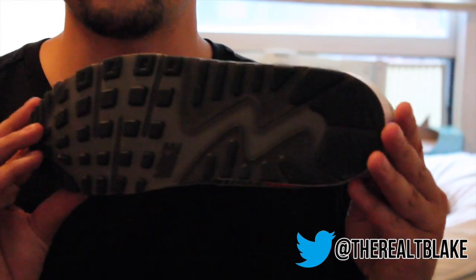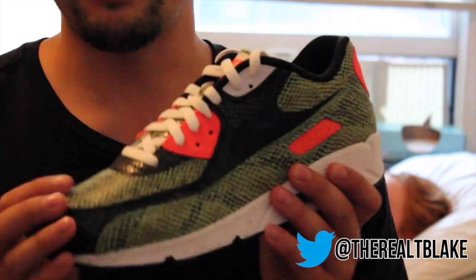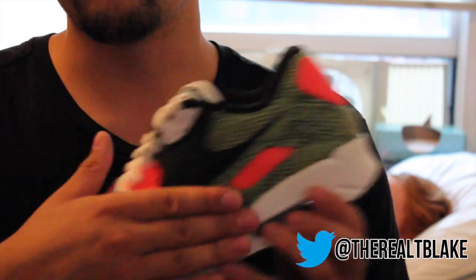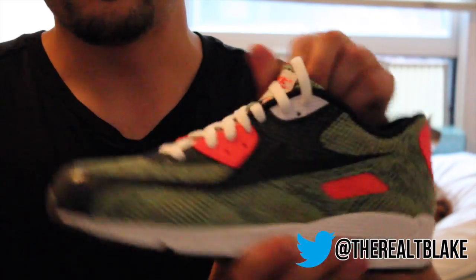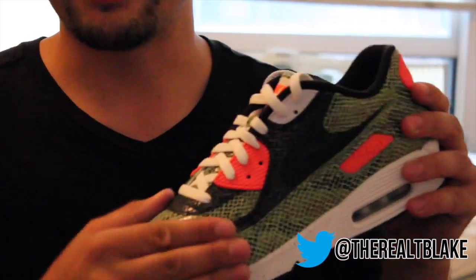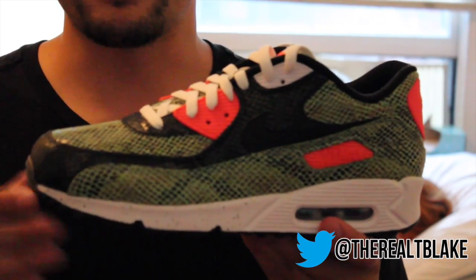So as you guys can see, I just did a translucent outsole, did the infrared on the outsole and on the back tab as well. I have those salt and pepper hints in the midsole as well. But overall, I just didn't like how the snakeskin material came out. It didn't turn out like some premium releases that snakeskin did. So I was unhappy about that.